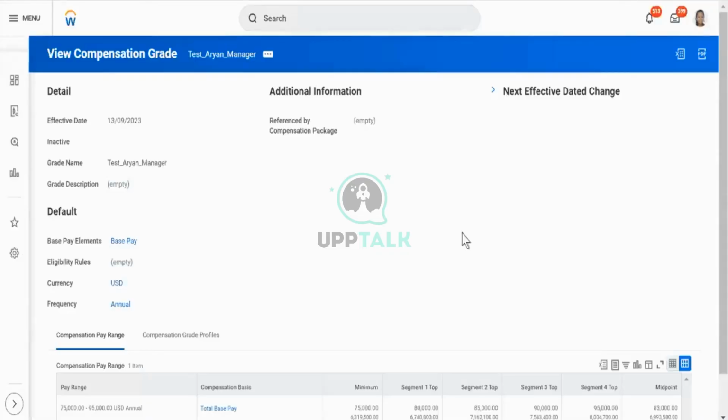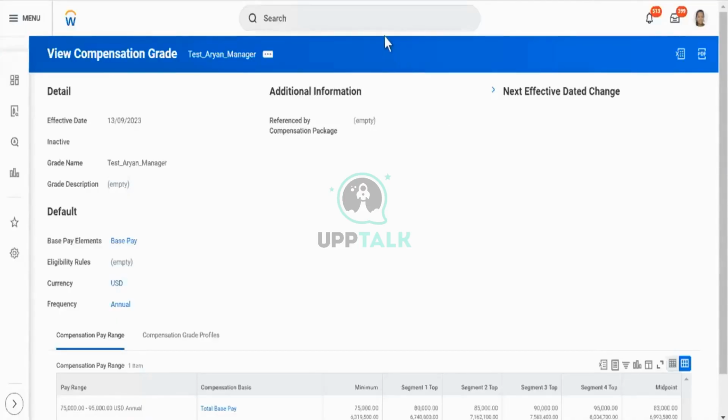Let's look around this as our first step towards learning. All right, like I said, the eligibility rule is going to define the population that is going to be eligible for my compensation plan or compensation package that I am going to be creating. Like I said, this is very simply put the eligible population. Who are the eligible population for my compensation plan or package that I am going to be creating? And that is what the eligibility rule is going to look like.